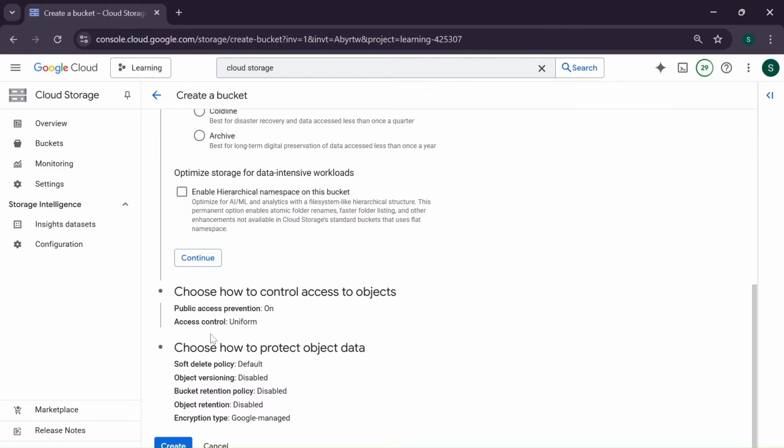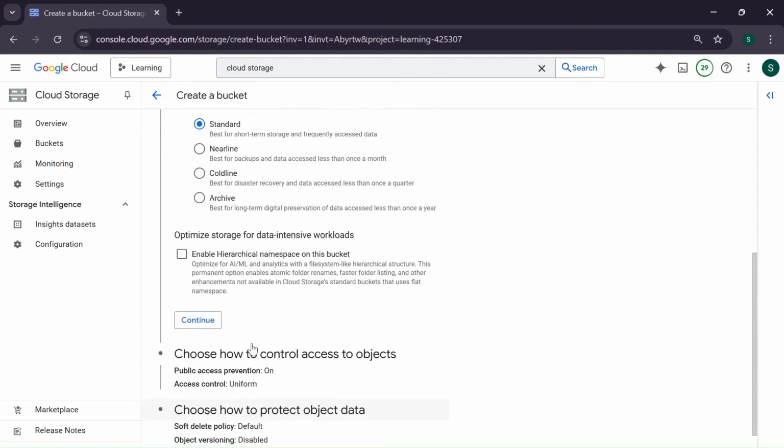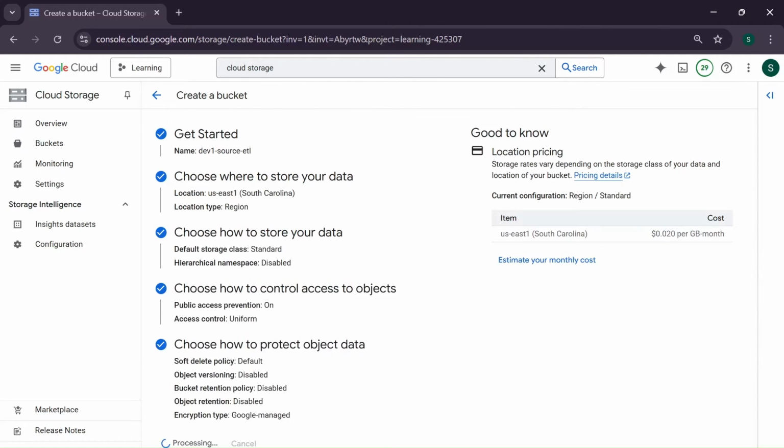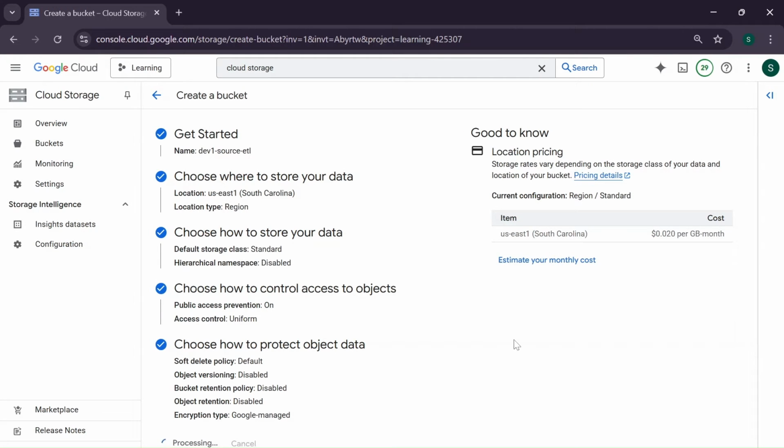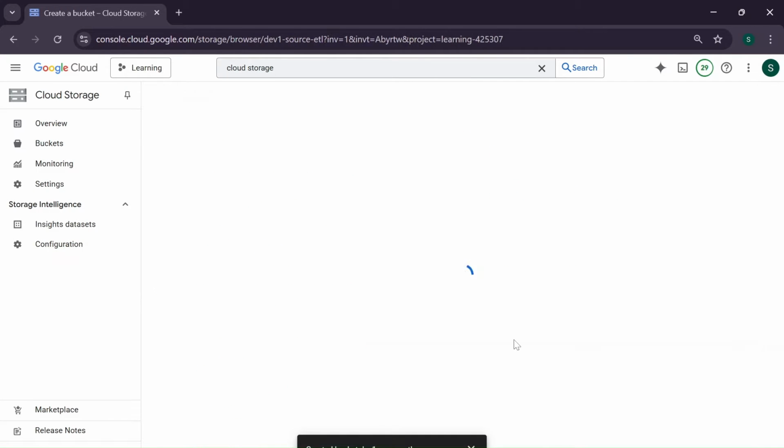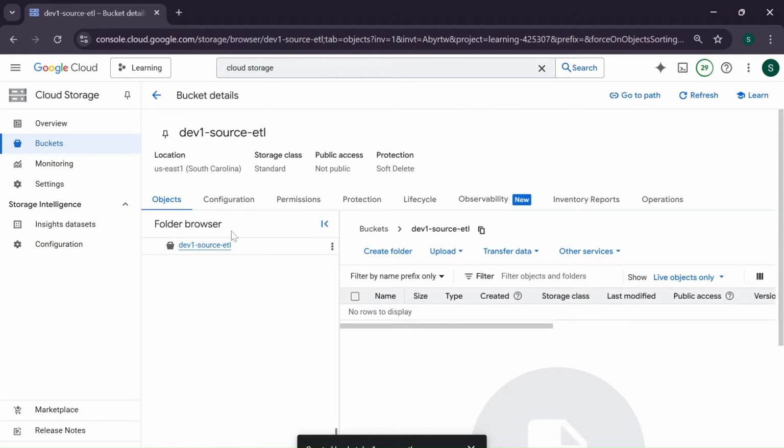The rest of the things are very discrete, so we won't go deep into them. We'll just create it for our demo. It's creating, and we will always enforce it to be private, so confirm this. US East 1 is our region and it's created.